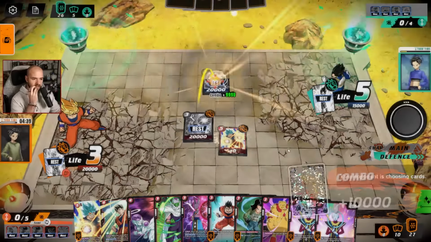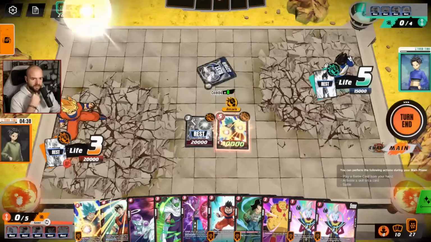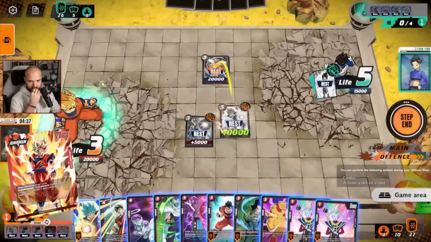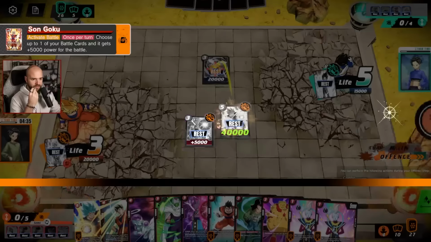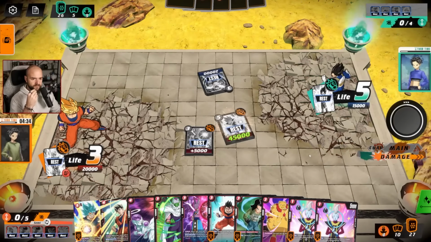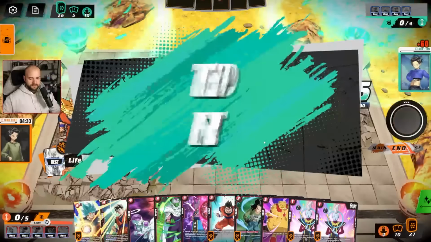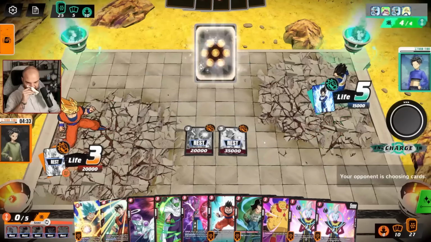Opponent's also running out of time a bit, so, okay. Well, yep, he wants to dump cards to protect it. That is fine by me. I guess we'll just go ahead and do this and force a super combo plus. Yep, that's fine.